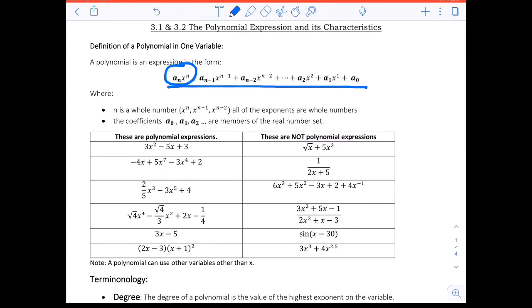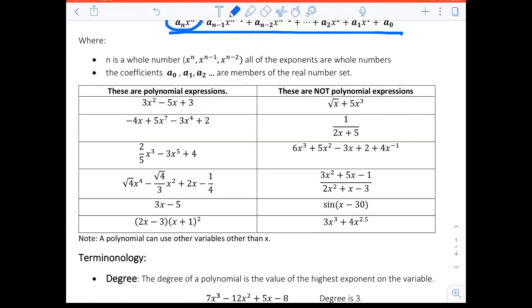So it could be fractions, root numbers. And it's combined with a variable, and in our case, that variable is x. Each of the exponents on those variables, in order for it to be a polynomial, needs to be a whole number. We're not going to have fractions. We're not going to have decimals as our exponents. And that's what it says down below.